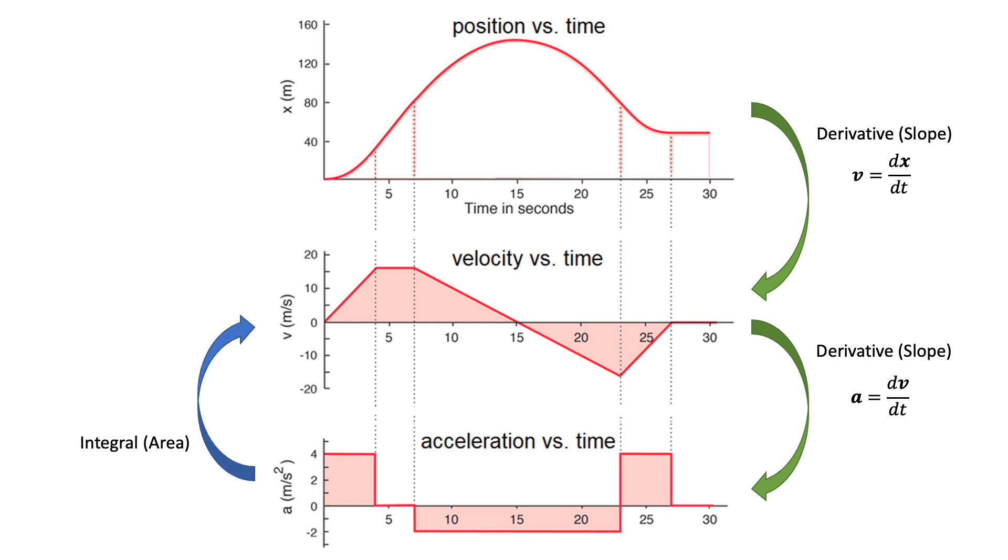Going in the reverse direction is when you take the area under the line. That's basically taking the integral as base to time, and that tells you how to change the velocity on the velocity versus time graph. And if you go in this direction and calculate the areas under the velocity versus time graph, you're basically taking the integral of velocity over time. That tells you how to change your position on the position versus time graph.